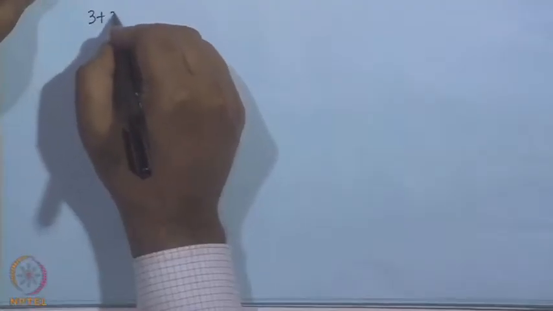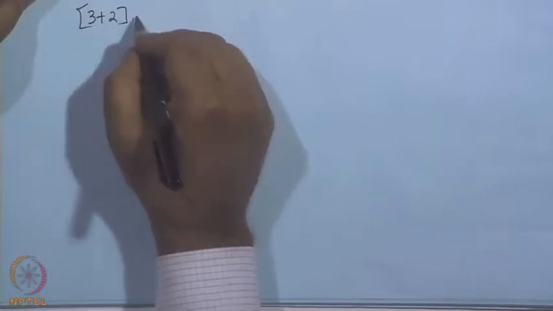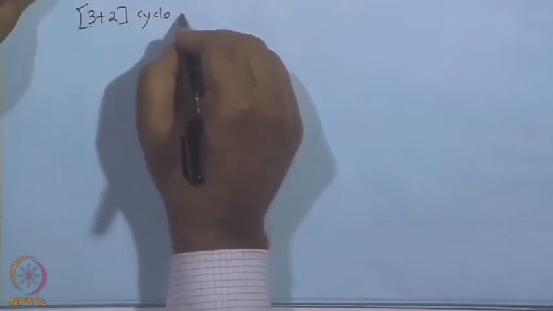And in heterocyclic chemistry there are all kinds of cycloaddition reactions, but the most popular ones are 4+2, 3+2, 2+2, 4+3 and 5+3. These are few, but there are many other higher order cycloaddition reactions. And we began with 4+2 cycloaddition reactions. Today we will begin with 3+2 cycloaddition reactions.